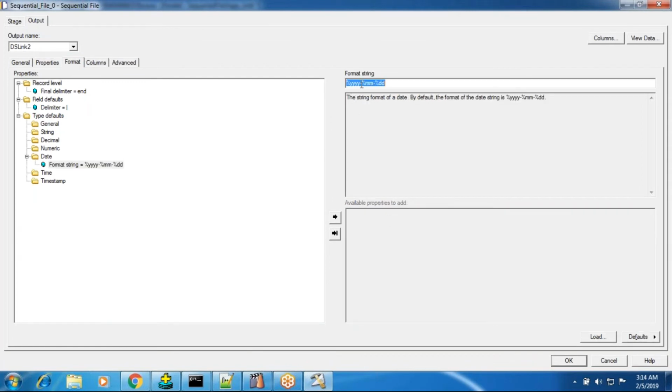So what is the format? They made it as DDMMYY.